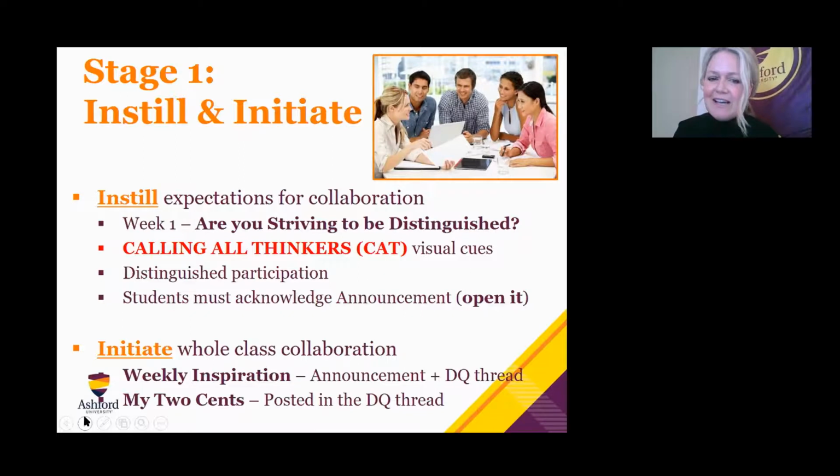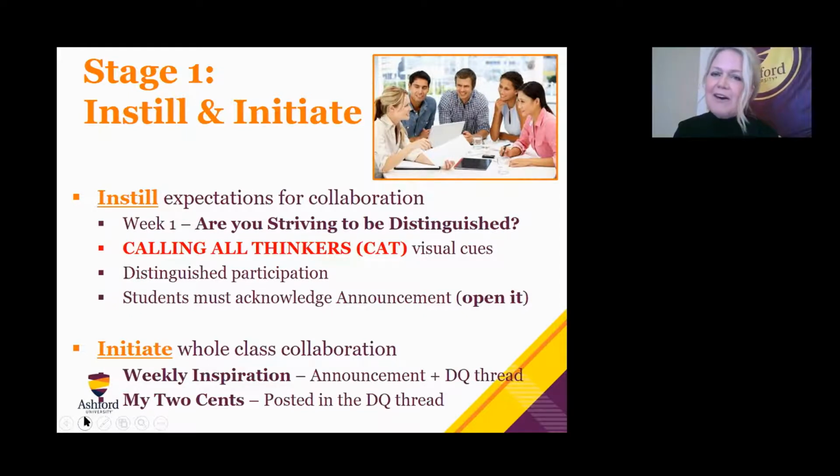And in this announcement, there is a specific section which I call Calling All Thinkers. Its acronym is CAT, and that is by design, because there is a visual cue of a cat that I'm going to show you shortly. For students to earn distinguished participation in my classroom, they must go beyond the minimum. The minimum in the class is replying thoughtfully to 2 peers.